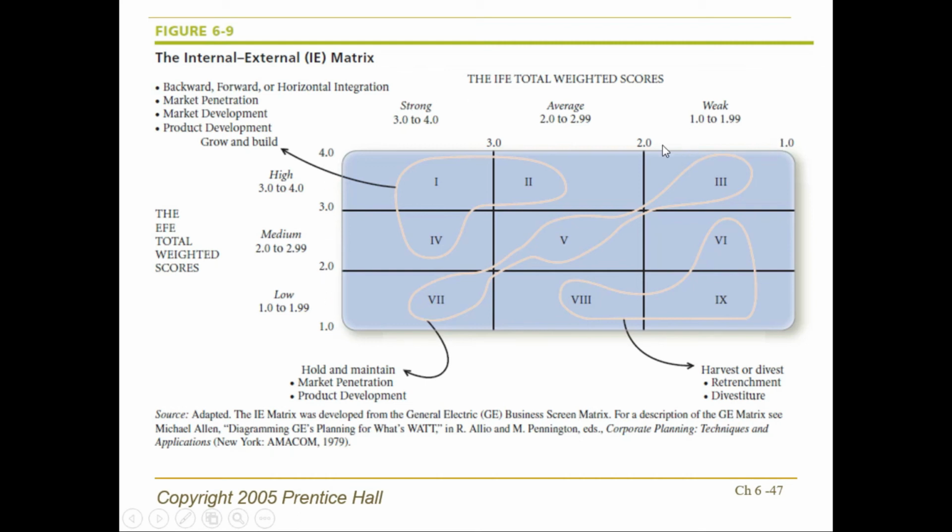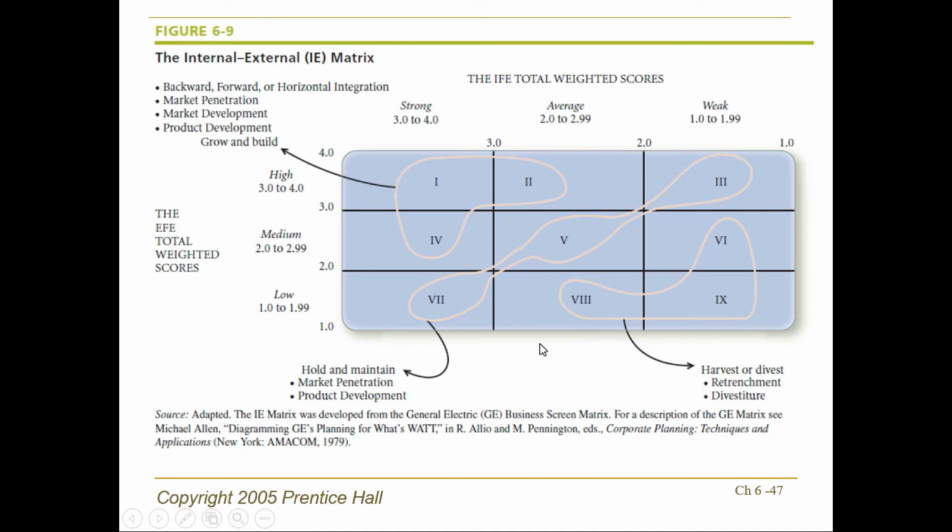These 4 divisions make 3 different areas. One is from 1 to 2, the second is from 2 to 3, and the third is from 3 to 4. Similarly on the vertical axis, from 1 to 2, from 2 to 3 and 3 to 4. That makes 3 columns and 3 rows. From 3 columns and 3 rows, 9 different boxes are measured here.